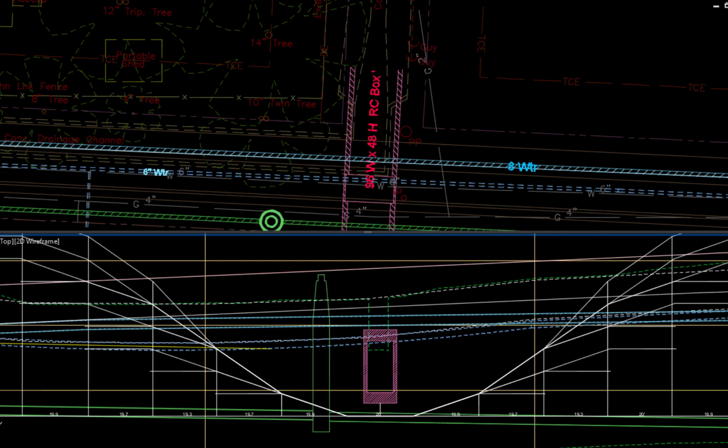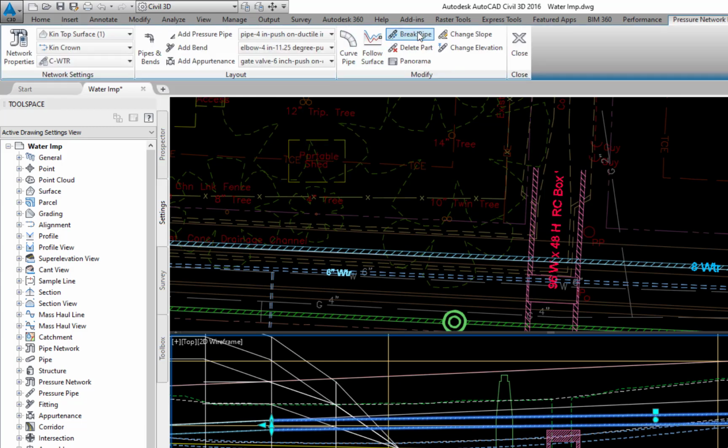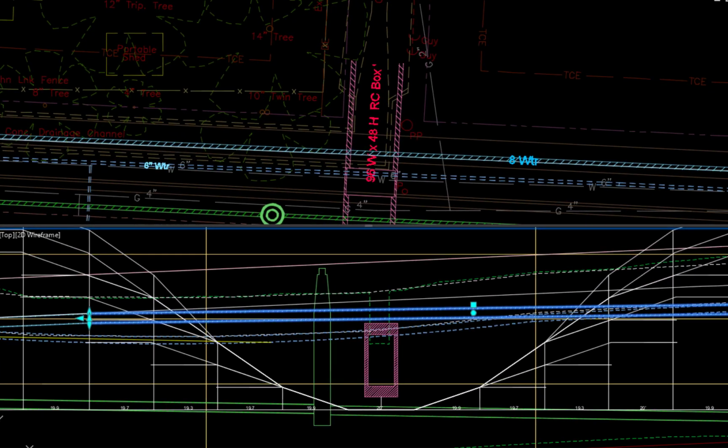Insert pipe breaks for each vertical pipe joint angle point. Pick the pipe and profile. In the context-sensitive pressure networks ribbon, edit network, profile layout tools, break pipe. Except for large diameter pipes greater than 24 inch, the pipe joints do not have to be at an exact location. Only a visual representation is required. Visually hover over the pipe and profile vertically in line with the template angle point until the break glyph appears and pick.